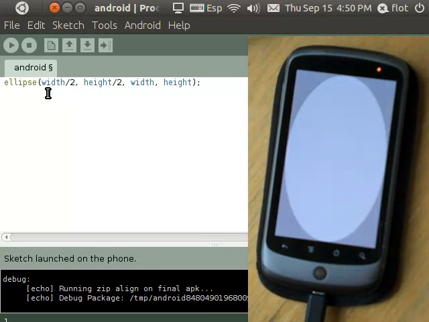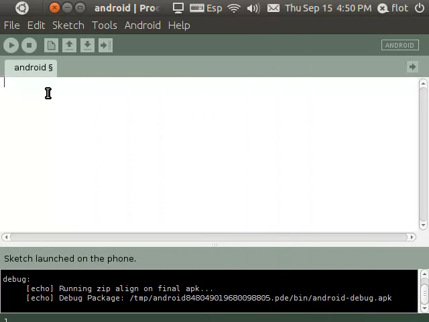So it's working. Let's make some very simple animation. Void setup and void draw to animate. And I will set a background color, a black background, and a color mode of HSB, hue, saturation, and brightness. And I will draw lines, a line somewhere on the screen.